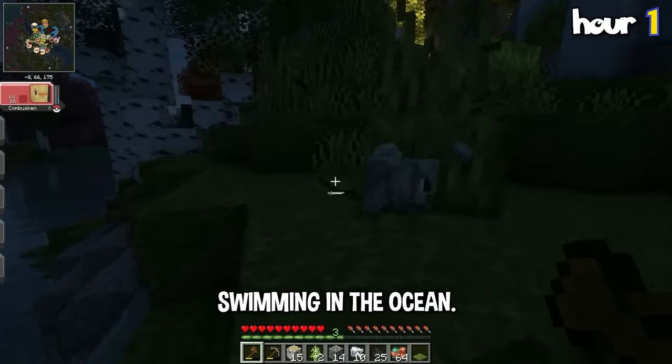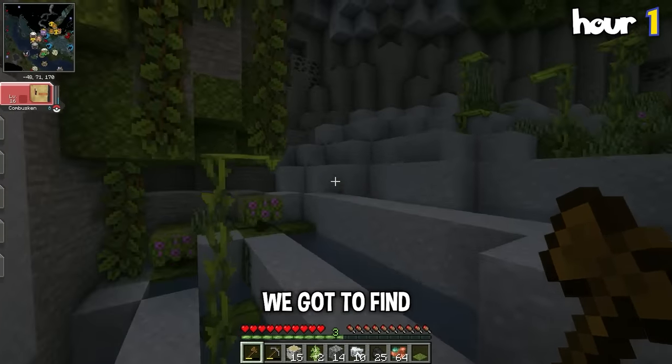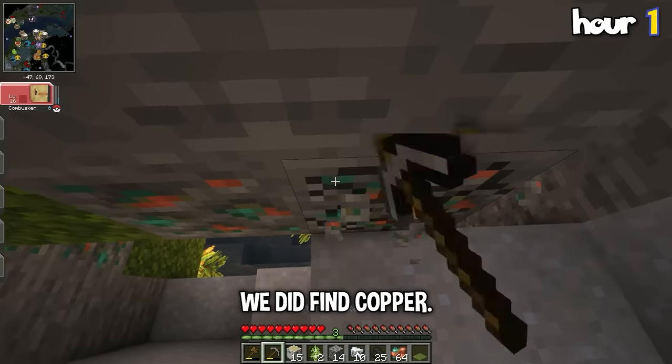There's Bidoof swimming in the ocean. This is not working out. I've got no iron for tools. We got to find a real cave. This cave is just coal. We did find copper. Copper is good.